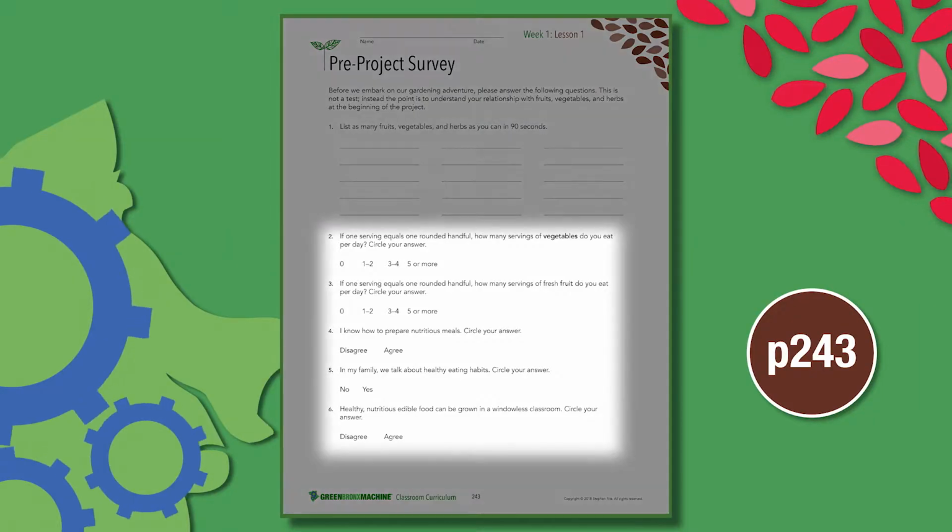The rest of the page is all about behavior. We want to track your students' progress over time, from not eating fresh vegetables to keeping track of how many servings of fresh produce they're eating daily. I want to see, over the course of the program, how many of your students go from 0 to 5.